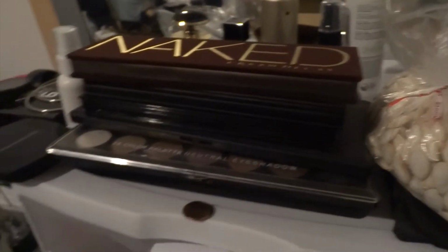Also, I am going to start wearing eyeshadow again to work. So, I have a couple of different palettes to choose from. I'm trying to debate. I'm going to show you guys all the palettes here. I have a few palettes.